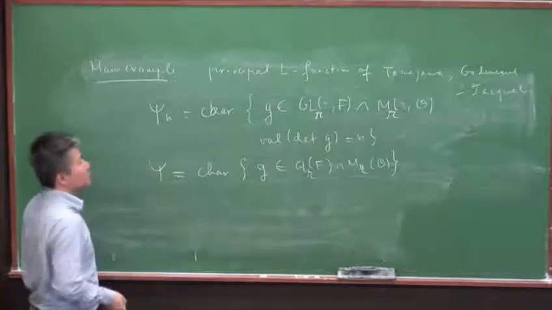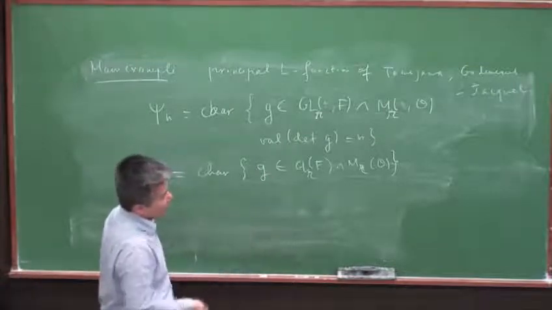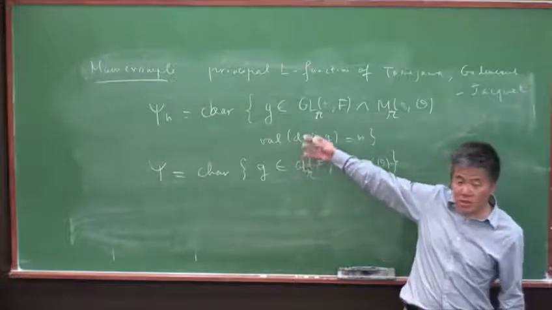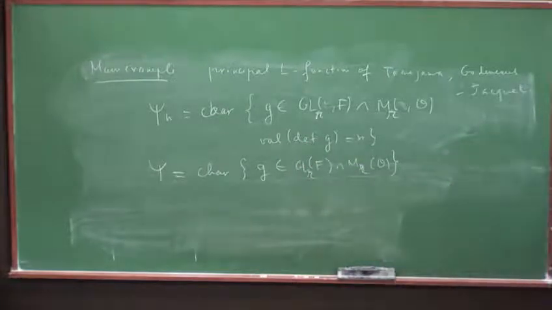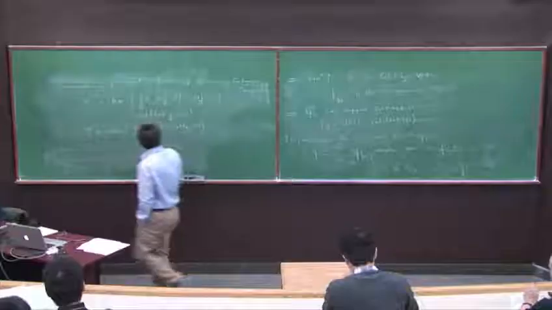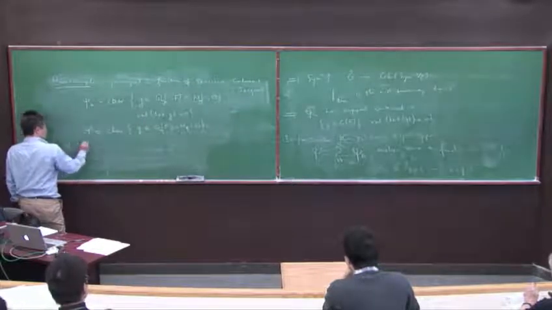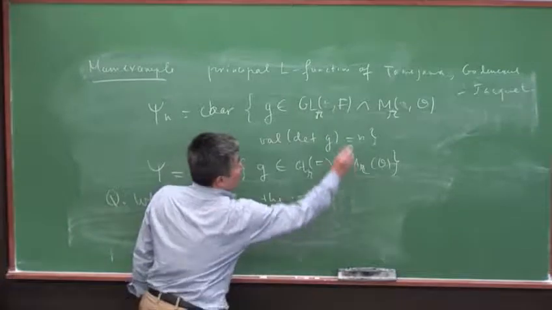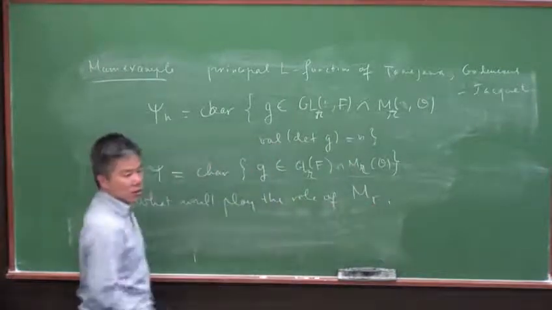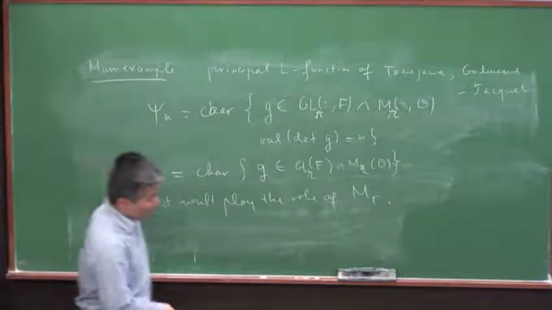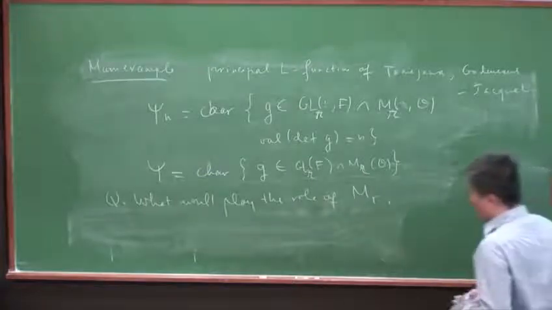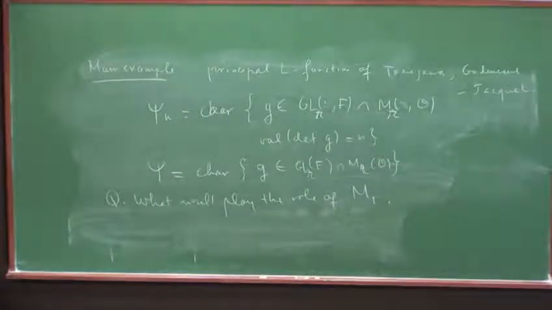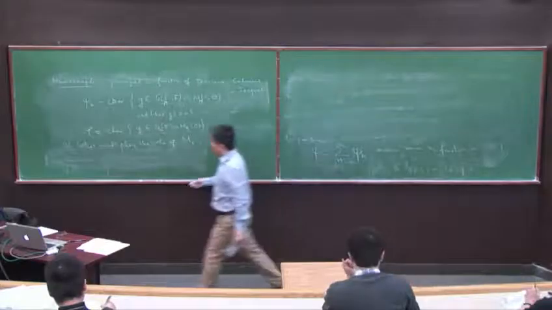So the question is how, is there any way to understand this function psi in more general case, right? In this case, actually, it's very simple. So how could we say something about this function in more general case? So in particular, one can ask the question, what would play the role of the matrices, the space of matrices in general. So what turned out is a very useful answer. This was mainly given by a theory of monoid, of algebraic monoid. So now you can construct the answer.